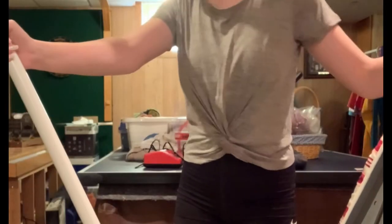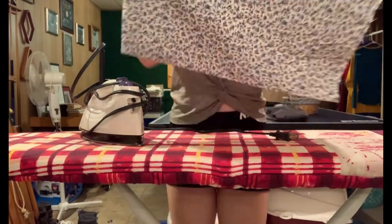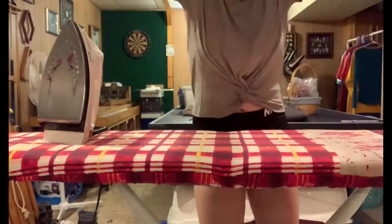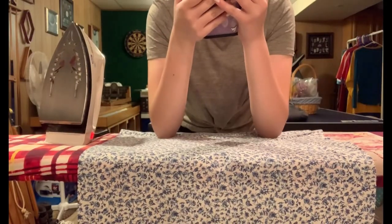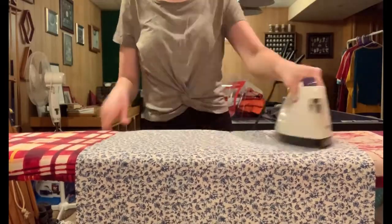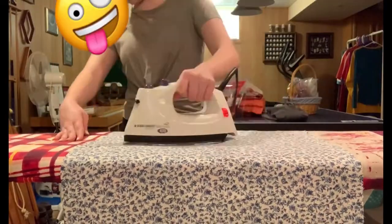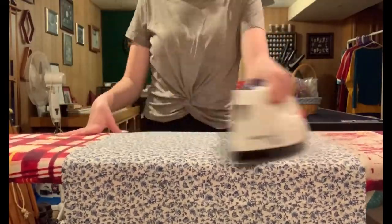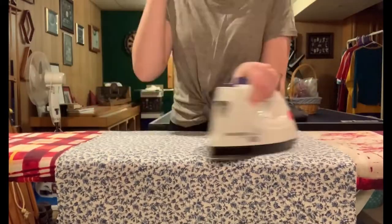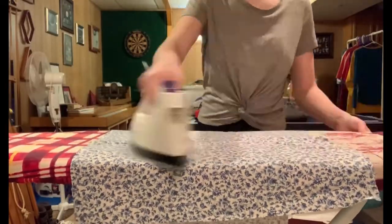That is the worst sound! I should note you should not be following any of my examples while I'm ironing. Here is a preview of one of the fabrics I'm going to be using — I already ironed the other one. Please don't touch the iron to check if it's hot. I suggest whenever you're ironing fabric, don't iron on the pattern side in case your iron is dirty, but I wash mine after every use so it's normally fine.